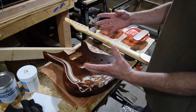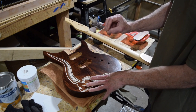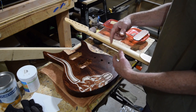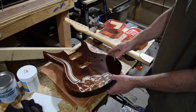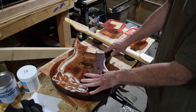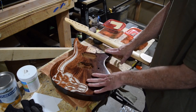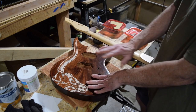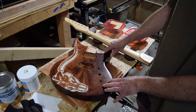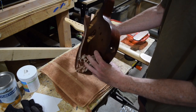The varnish is a mixture I mix up myself — it's pretty simple: about two parts oil-based polyurethane with one part boiled linseed oil and then a splash of mineral spirits to thin it out enough to wipe on. I'm applying two coats a day, one in the morning and one in the evening, giving it enough time between coats to dry. I don't bother sanding between coats since it's oil-based. I'll continue until I have a total of about 10 coats over the entire surface.